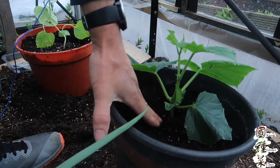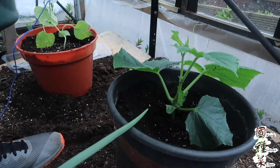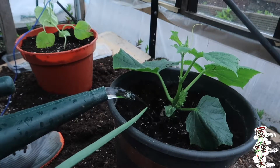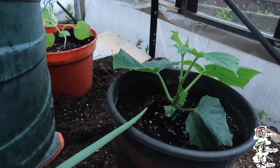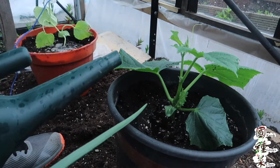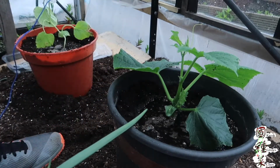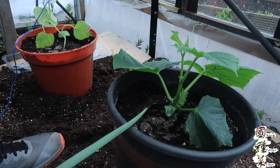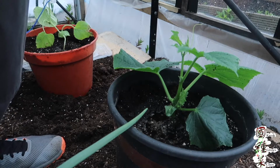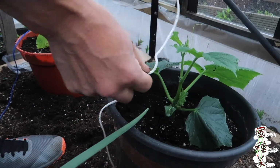So again, pressing it down, create a wee well, just so I can give the plant a good soak. Certainly soaking it down now. There we go. And again, I'll use another twine. I'll let it grow there. Once it gets to there, I'll tie it up again.